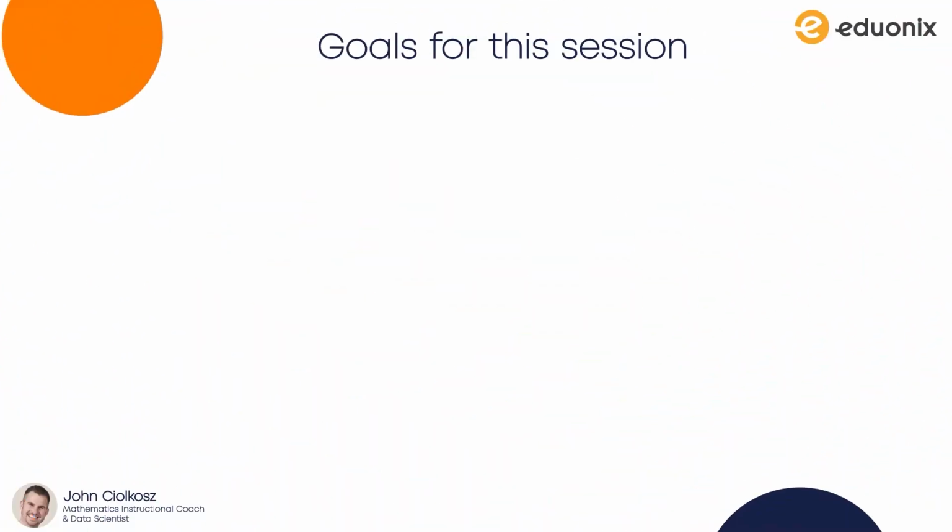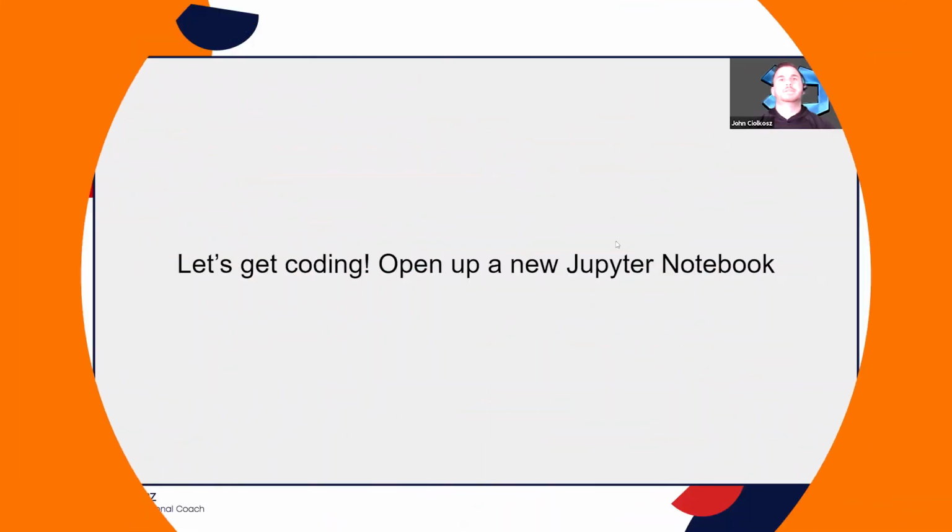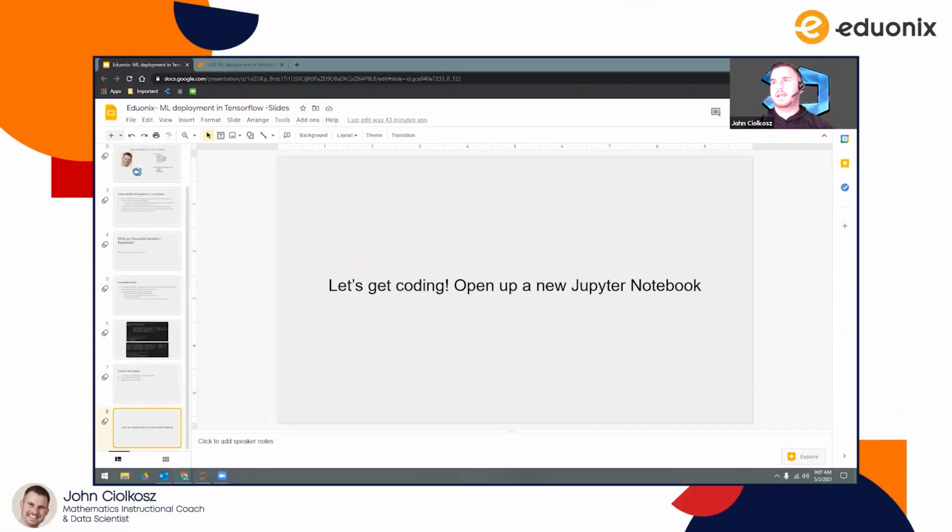So our goals for this session: we're going to be using Keras and TensorFlow to develop a model. We're going to discuss sequential models. And of course, we're going to build a sequential model. If we don't build it, not much to discuss. So I'm going to go ahead and open up that new Jupyter notebook file.